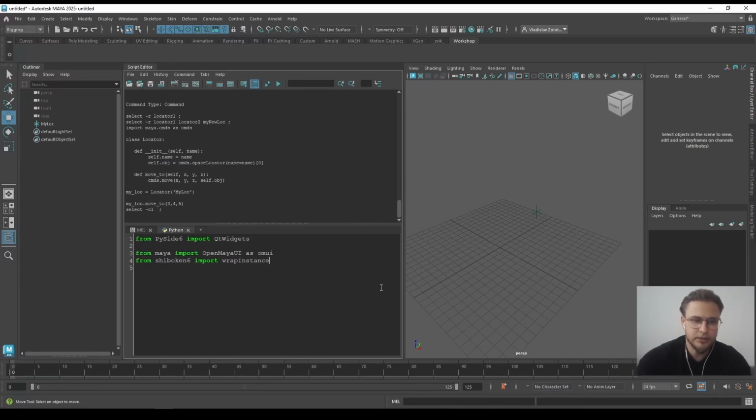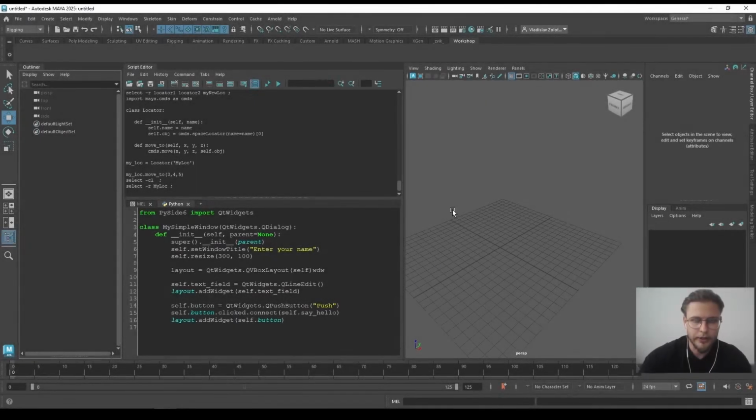These two modules help us put our window inside Maya's main window, which we will do a little bit later. And now let's build our first simple interface. I will do this first, and after that we will take a look at it. Okay, everything is done. Let's explore.